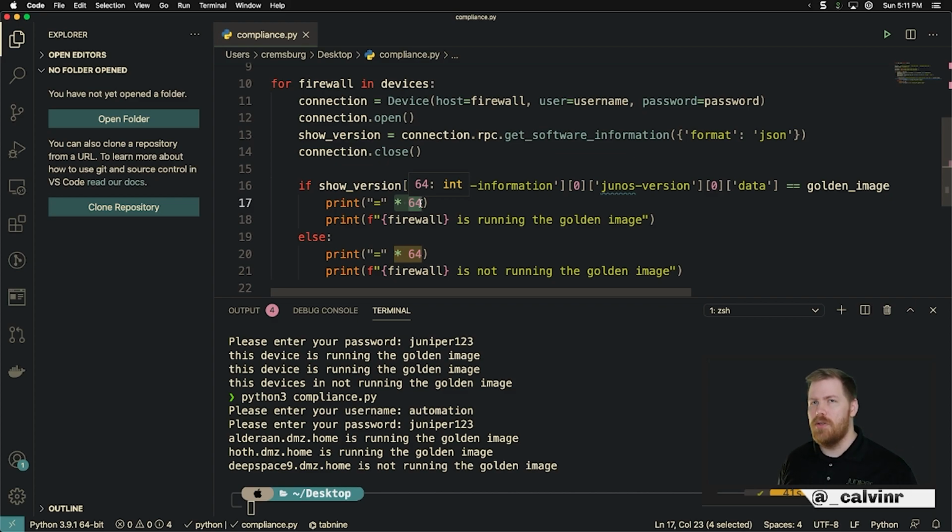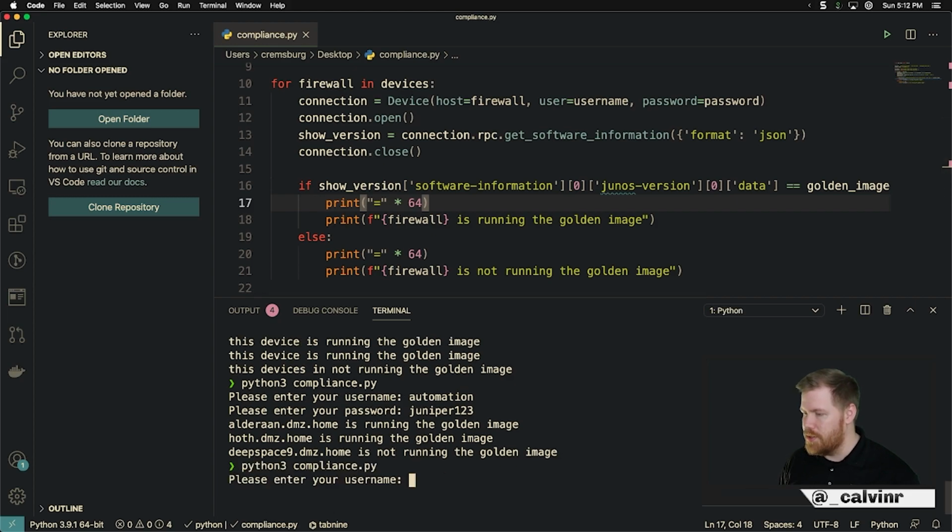You can't do a mathematical equation where we mix and match different integers and strings and so on. But we can absolutely use operations like this to help us get some additional flair within our output here.